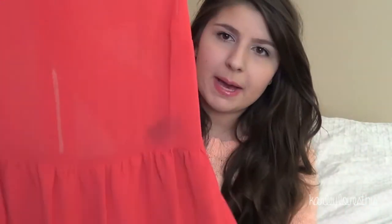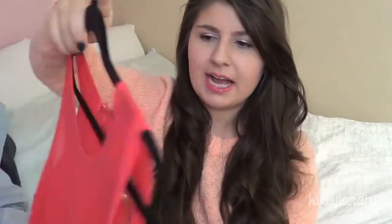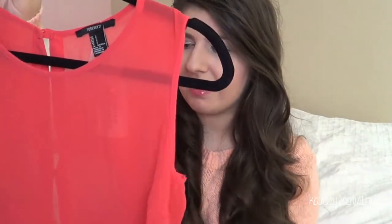This I got on clearance for about $5. It's just a kind of sheer red peplum top with a little seam and buttons down the back. I got this because I always want something fancy and red to wear on Valentine's Day and I never have anything. Since this was only $5, I figured I'd buy it. I really like it because the peplum hits in a nice place on me — I'm really short so most peplum shirts end up sitting at my stomach instead of my waist. But this one is a very flattering cut. I think it'll even be nice for Christmas since it's a really nice true red color. For only $5, it was a really good deal.